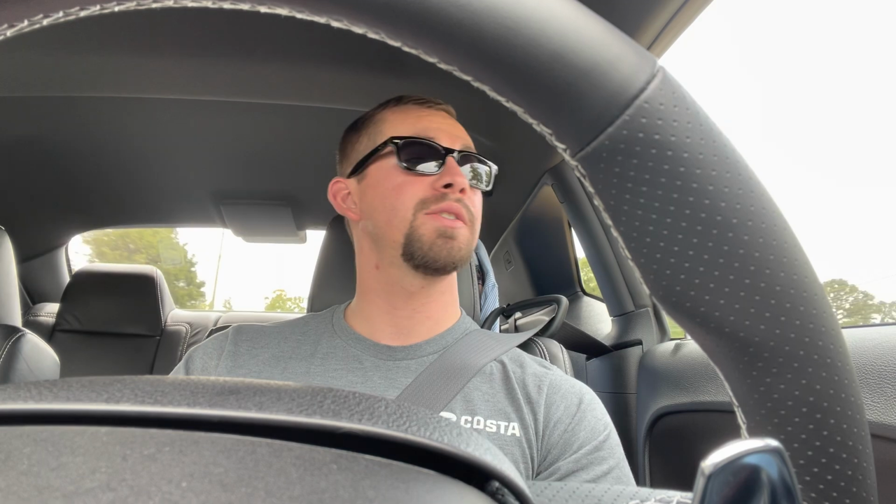Now the side, there's not really that much of a difference other than the emblems, I guess. And the back isn't that much different either. I think 2020 is the year of the Scat Packs. I think that's when they started doing the little Scat Pack logo on the SRT spoiler. So mine didn't have that.